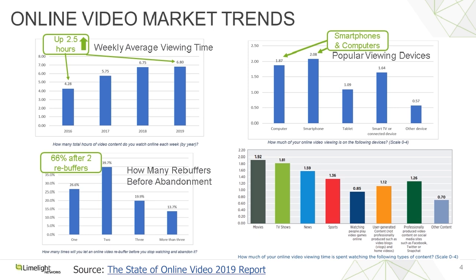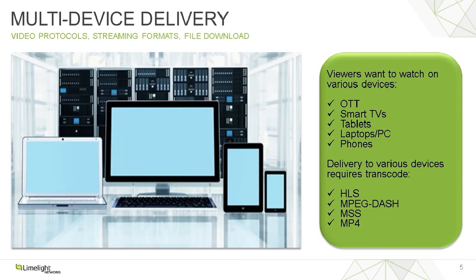Always quality, rebuffering is a bad thing, and audience patience is very slim. So we see here by the time you get to like 2 rebufferings, you've basically lost a huge chunk. Almost 70% of your audience has clicked off. In terms of what people watch, of the various types, video on demand content certainly is a significant, almost dominant share. News, sports, and other live content is also growing in popularity, but the big chunk of online video is still video on demand.